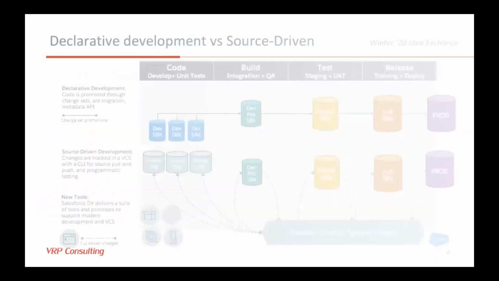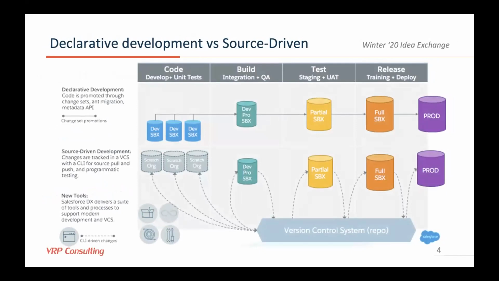When I talk about traditional approaches or declarative development, I mean the org-driven approach, when the source of truth of our development lifecycle is an organization. It can be a production organization, partner, sandbox, developer, and so on. And as I said earlier, this model has several drawbacks, such as problems with dependency tracking, troubleshooting, and so on.